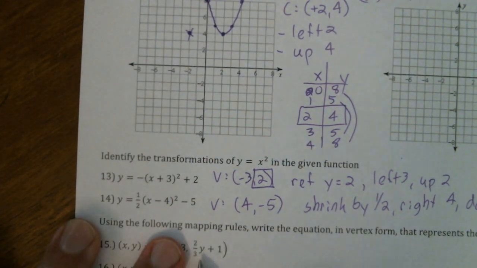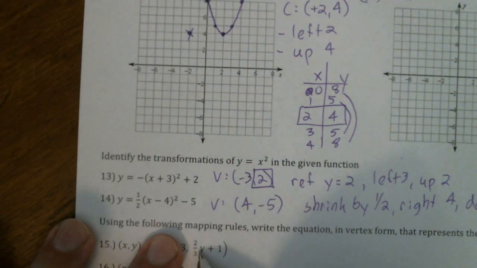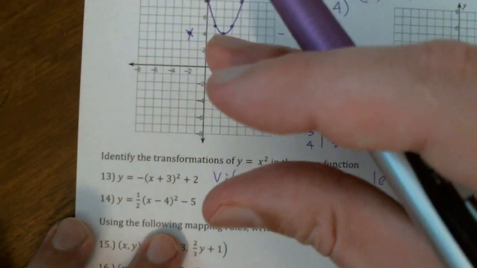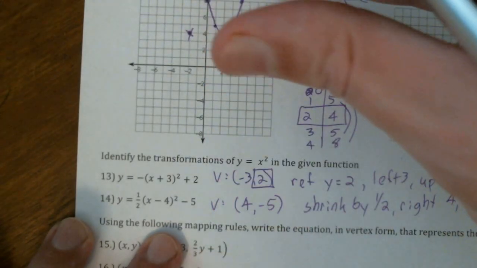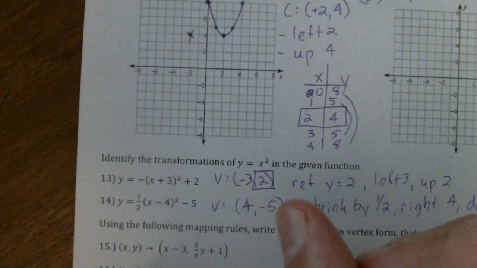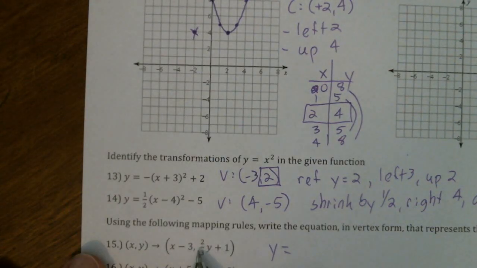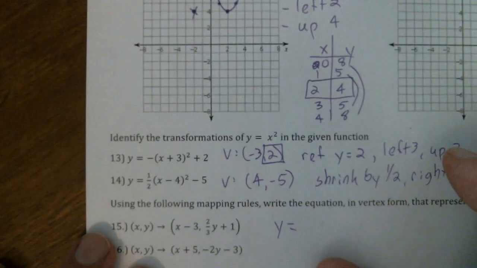Okay, so if I subtract 3, then that's going to give me the horizontal shift. And then everything after the comma is what you're doing to the y's. If there's a 2/3 in front, that means I'm shrinking it by 2/3. Okay, and then I'm adding 1 to the y's. So that means I got my vertical compression. I'm shrinking the parabola, and then I'm shifting it up 1. Okay, so when I go to write my equation, I look to see, do I have a reflection? No, there's no negative in front of the 2/3. Okay, so there's no reflection.